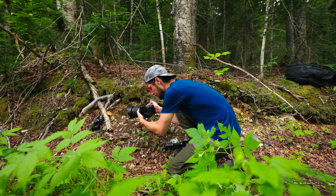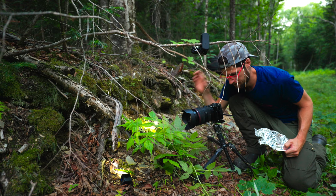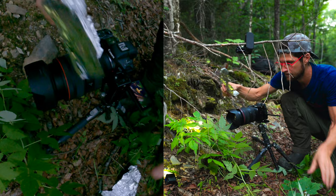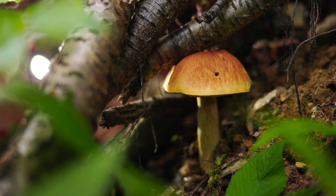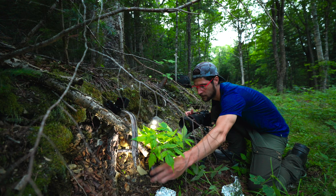I framed the shot with my 28-70mm f2 lens, which is the sharpest lens that I own. Sticking with the theme of the day, I once again experimented with foil and LED lights to manipulate the lighting. Taking multiple shots with different focus points, I ensured that I had enough flexibility in post-processing to achieve sharpness throughout the mushroom, while also exploring various lighting angles. The time I took looking at this mushroom was a lot more satisfying than the result, but who cares? Here's the image.